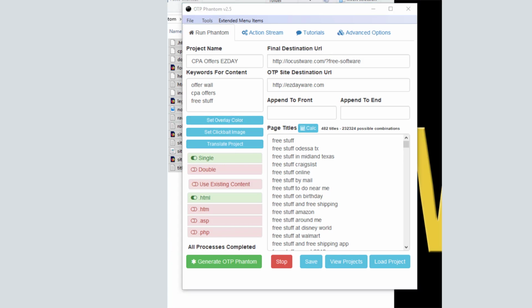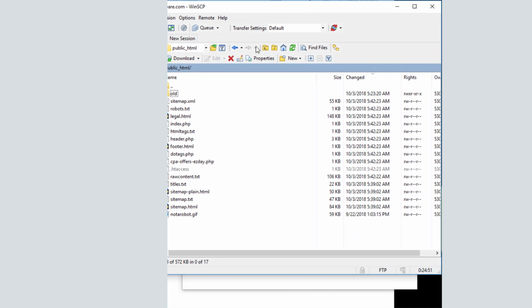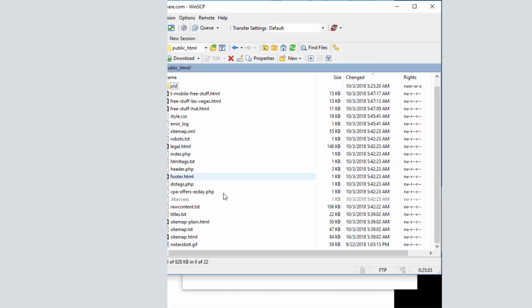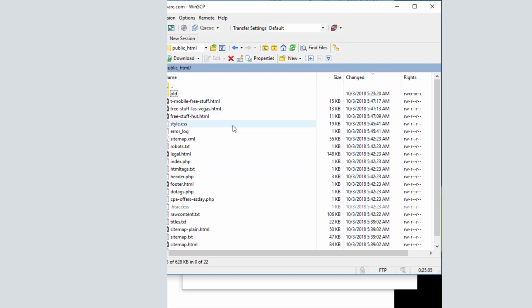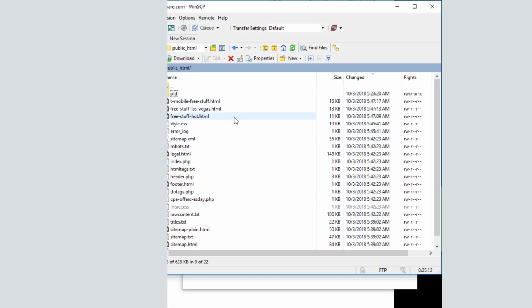Let's pop back over and jump back into our FTP screen here. I'm just using WinSCP as an FTP screen. This is all the files we uploaded, right? Let's refresh this. What? Where are these new pages coming from? That's right. We are causing humans and web spiders to create our site on the fly for us.